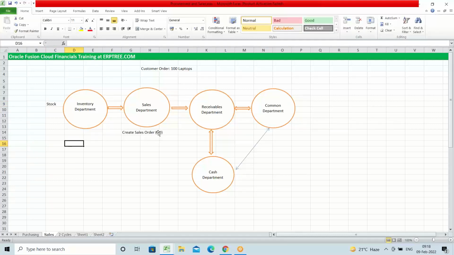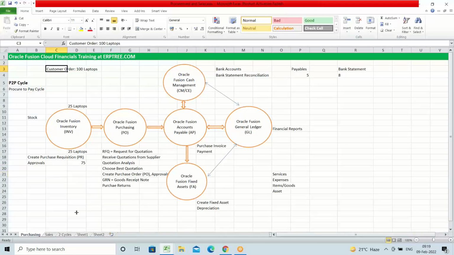Inventory says yes, we have 1,000 laptops available. If laptops are not available, the inventory department will raise the requisition, get approvals, and pass that information to the purchasing department, and they go with the process we discussed.